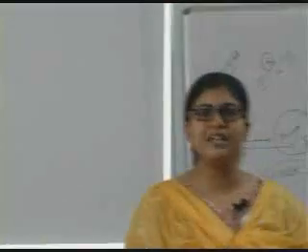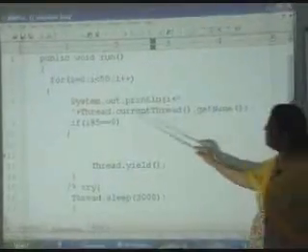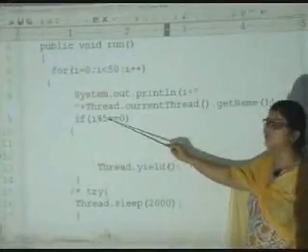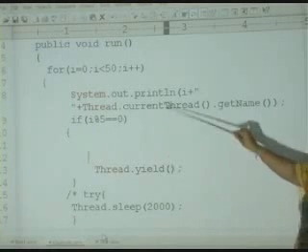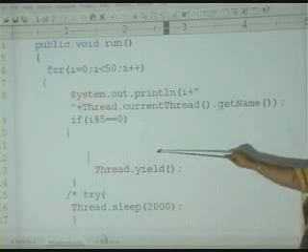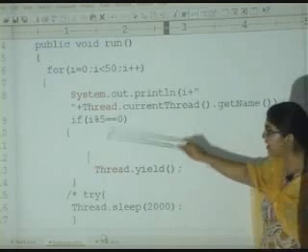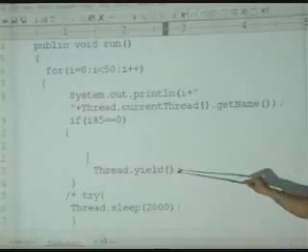This is because we have laid the condition in Employee.java that if i modulo 5 is equal to 0, whichever the current thread is, after printing 10, I am going to come over here and see if I am a multiple of 5, then I am going to give away my CPU.